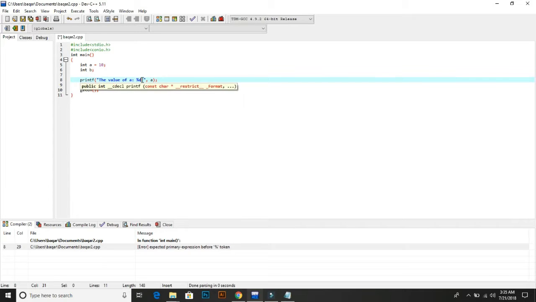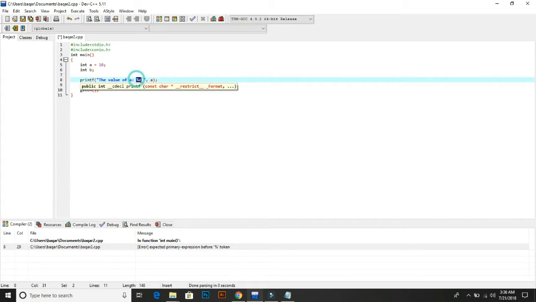This %d is used for integer values, and it tells the program that you should print the value of a at this place.